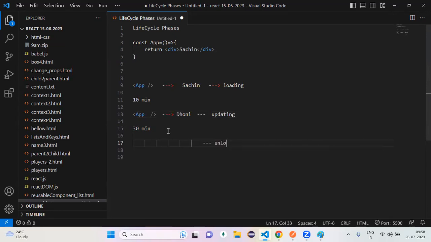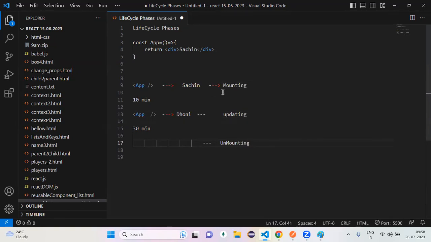So what do you have to do? Unloading. Terminology wise, don't call it loading, call it mounting. This is the updating phase. This is unmounting.